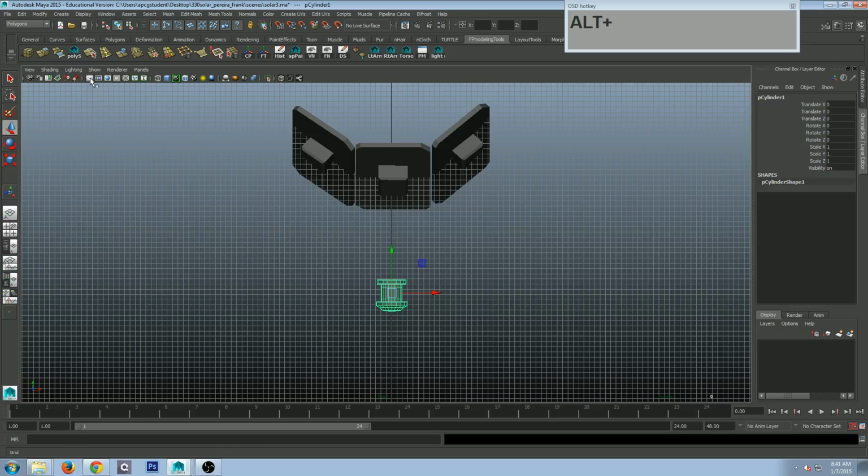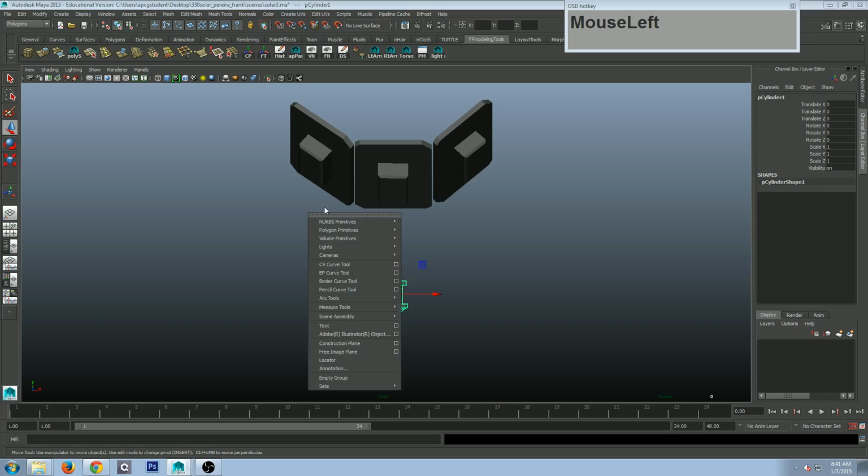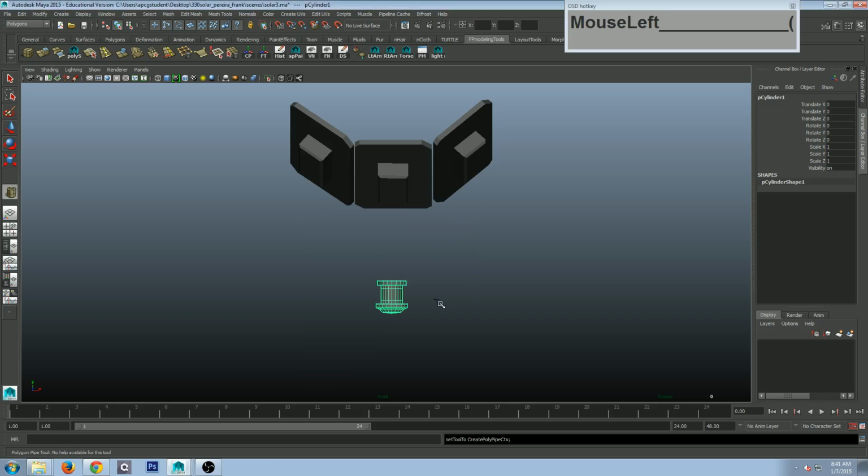I'm going to come up here to the viewport panel, click on that, and make that grid disappear. I'm going to hit the space bar, go to create, polygon primitives, and pipe. There it is.